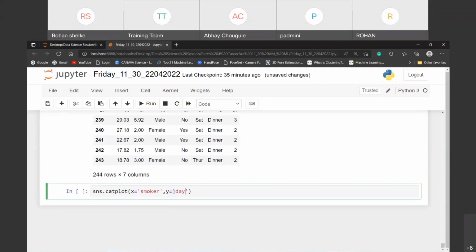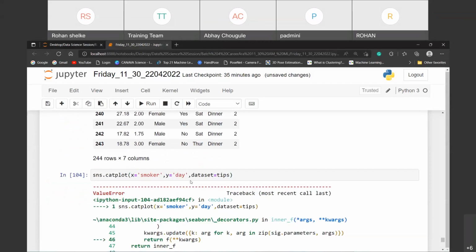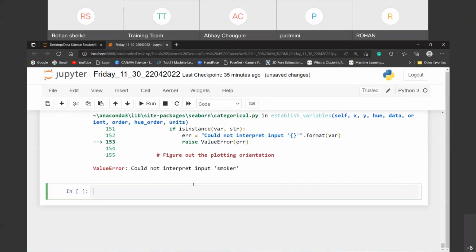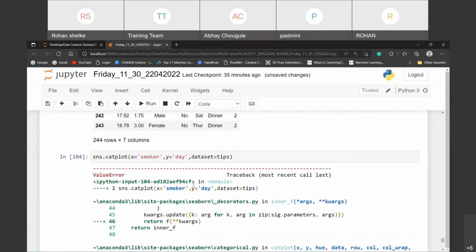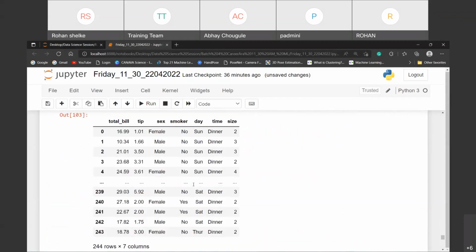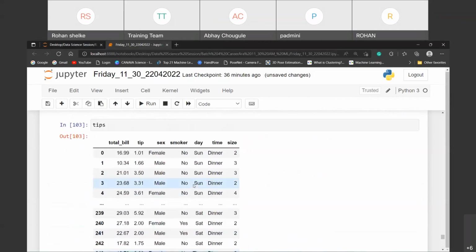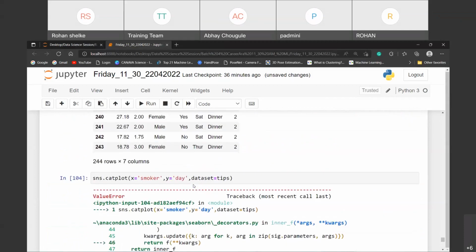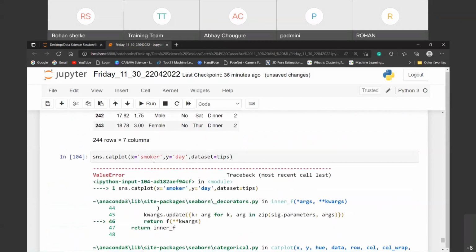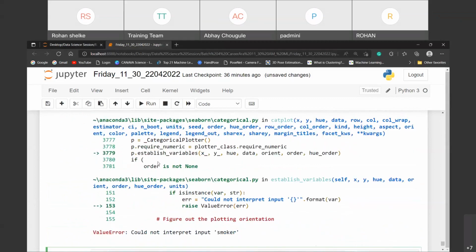And I'll pass here data is equal to tips. Is that tips or tip? Okay, tips. Could not interpret input smoker.